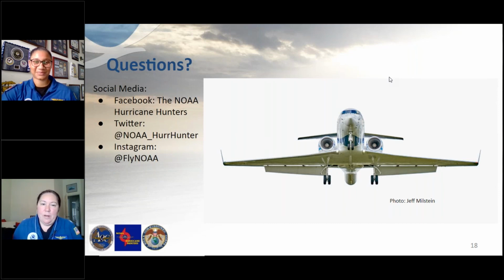Well, in Lakeland, we have about 110 employees, and that's civilian and NOAA Corps, but all NOAA employees nonetheless. And then, of course, we work in conjunction with the National Hurricane Center and the Hurricane Research Division and Environmental Modeling Center, which are all NOAA. And then on our light aircraft, we fly missions for all of the different line offices. So that's a really hard question to answer on how many people can be involved, because the numbers just get exponential as you start talking about more and more missions.